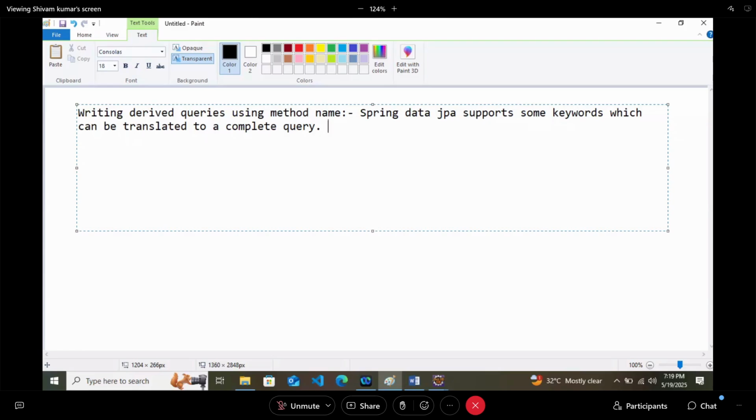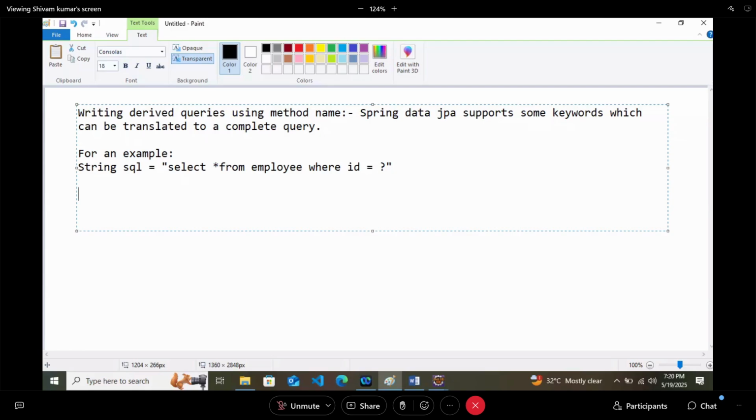For an example, if we have to write a query, so there will be a string SQL. I will write select asterisk from employee where ID equals something. This is a query. If I want to find any employee, then this is what I have to write.